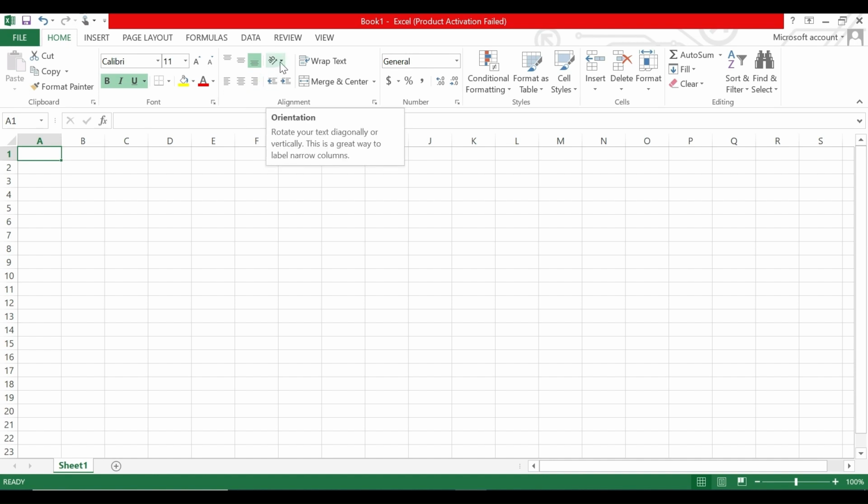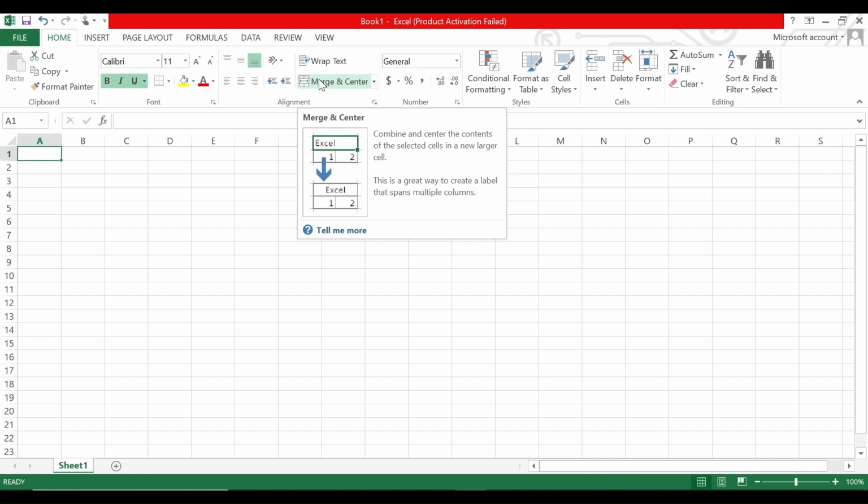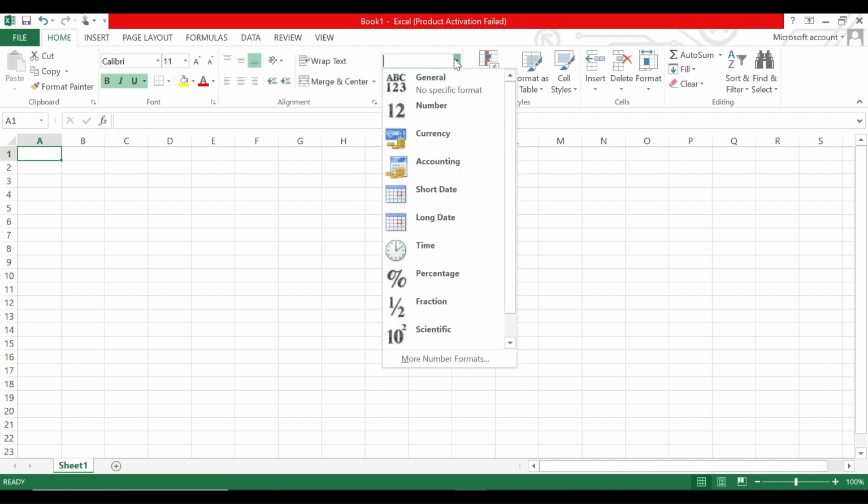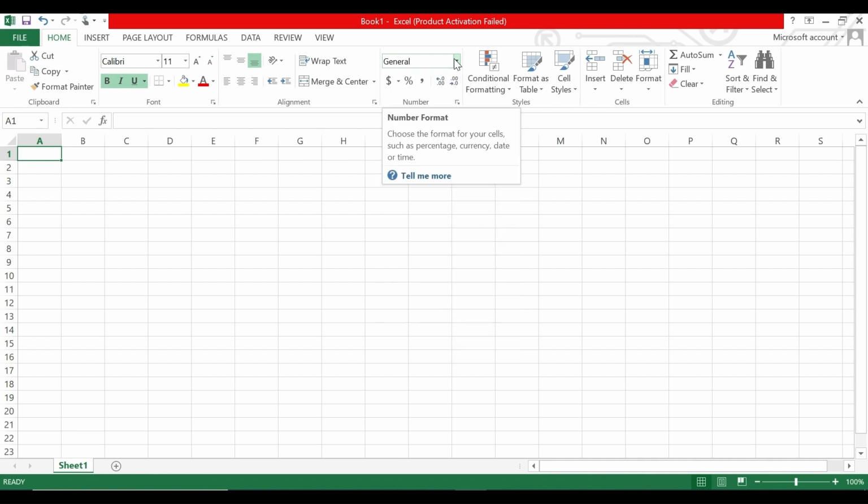The text rotation, the wrap text option, the merge and center option, and the number format option. In this option, choose the appropriate cell format such as percentages, fraction, number, currency, and so on. All these basic options mentioned will be needed to work with Microsoft Excel.